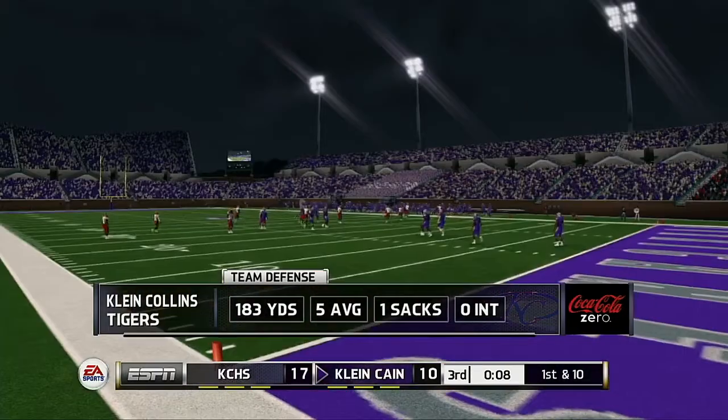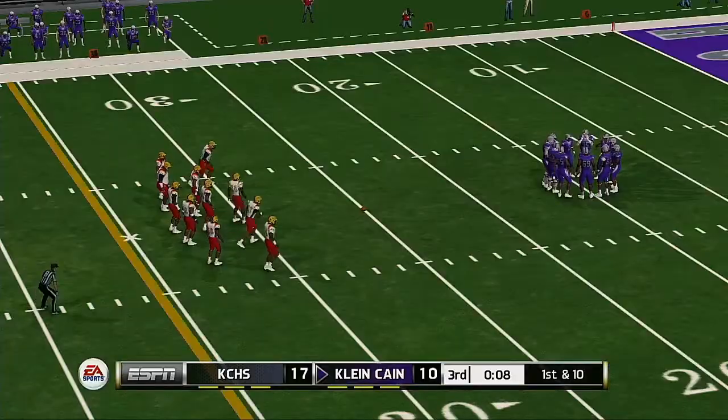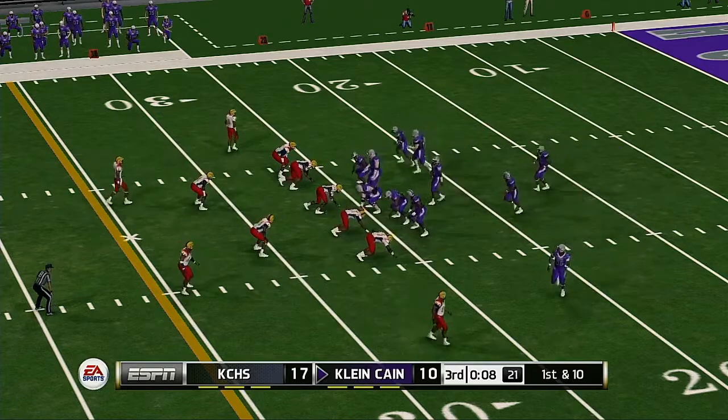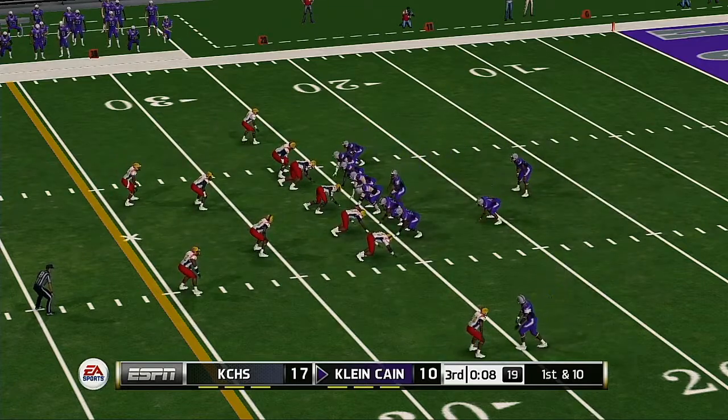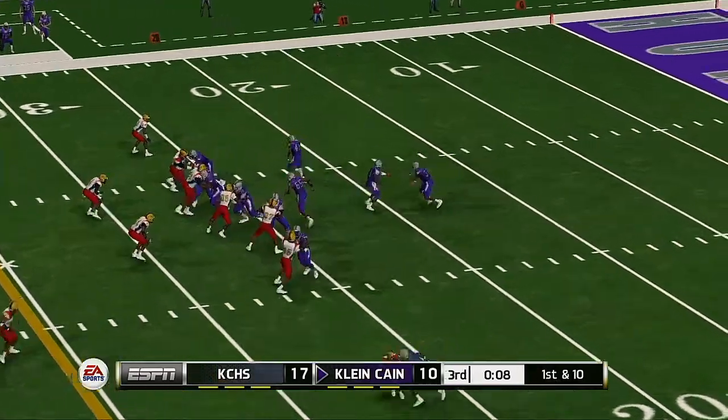Yeah, they've done a good job of building this lead and are almost determined here to protect it. Let's see if they can hold on for the rest of the way. This deficit can be easily overcome, sure, but they have to be thinking if they don't get something going on this series, the burden is going to be felt by their defense.